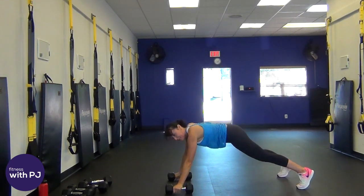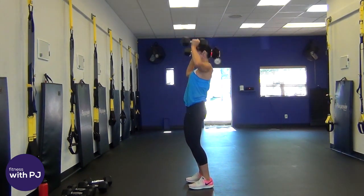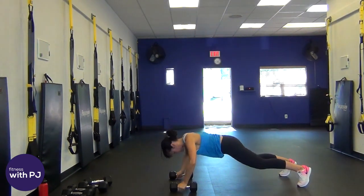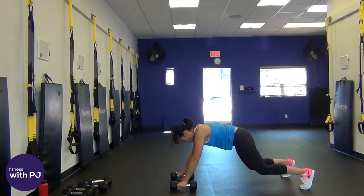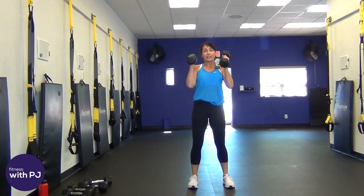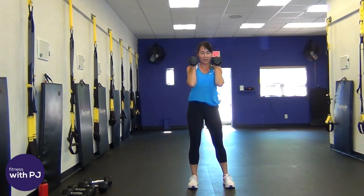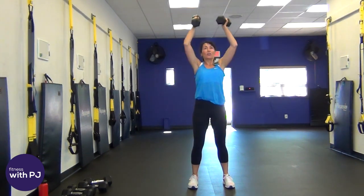Again, you can do that push up from the knees, then just go on your toes for the rows. Time. All right, feet shoulder width, dumbbells at the shoulders, squat press. Go.